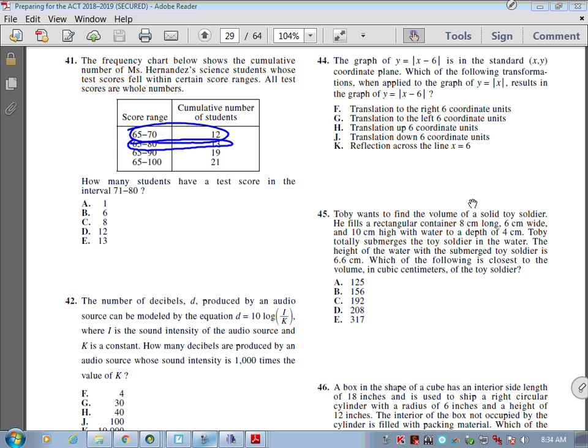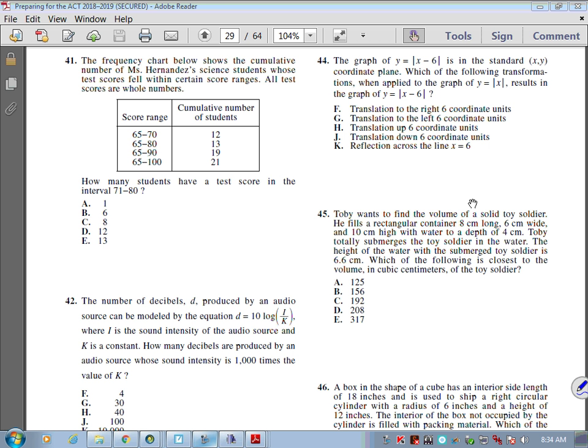So let me see if I can make this make a little bit more sense. It's the same number of students overall. They're just looking at different ranges and where students fit in. So a student could fit into and be counted more than once, right? Especially if they scored a 65, they're going to show up in all four ranges. But we're specifically looking for students that show up in the 71 to 80 range.